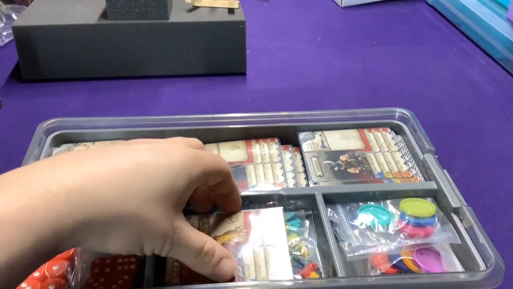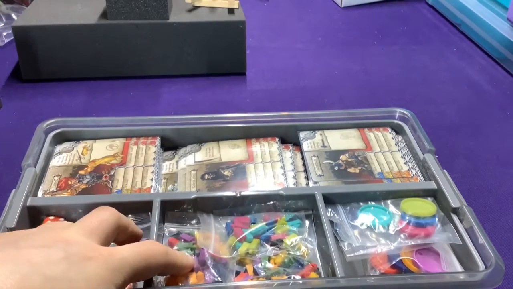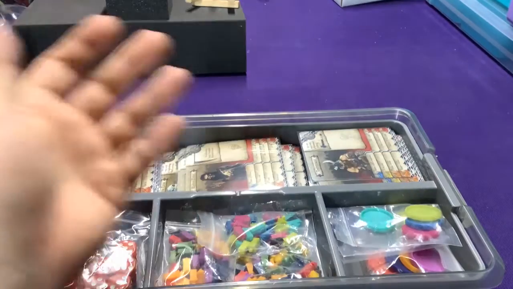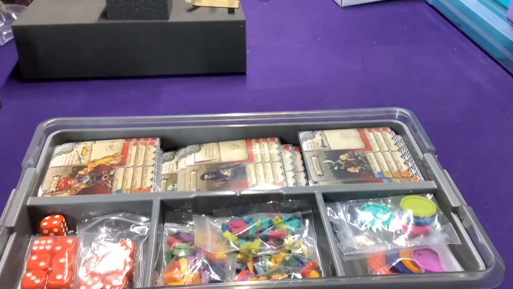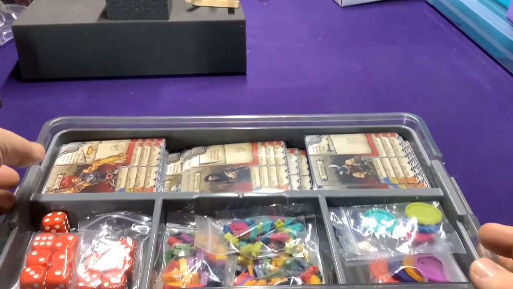But see, they'll also fit on these sides as well. So if you want to put your dice and stuff somewhere else, you can do that. You can put these in different other containers, your bases, your pegs, and all your different dice. And you can just use the top of your character cards, maybe sort them out by different groups. So it's actually kind of nice. It'll fit on either side.